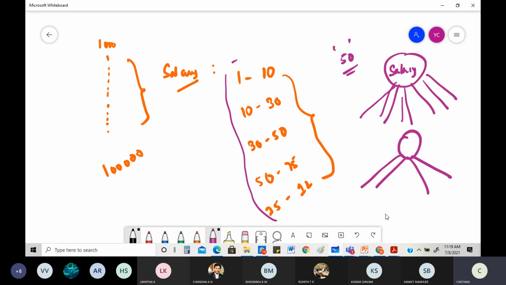Okay, so these are continuous values, and the most important part here is that all these things come with what is known as range values. They happen under something called range values. These small things you should not forget.